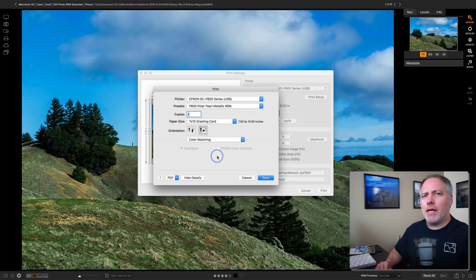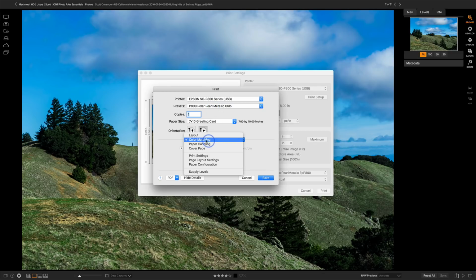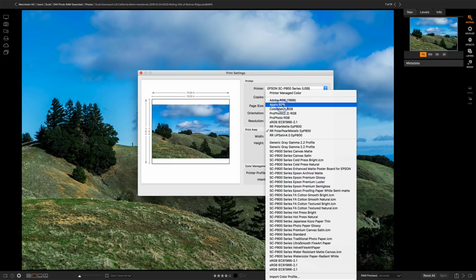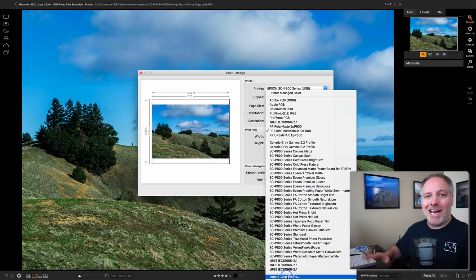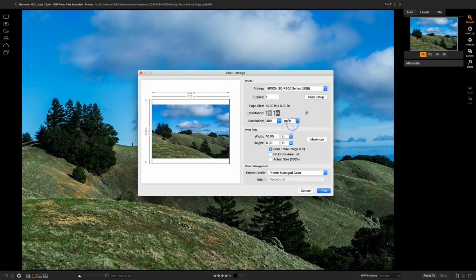Because I'm leveraging print presets, my printer setups here, I like to do this color matching inside this dialog. It just lets me save things for the future. Also, I found that it's a little challenging to import a color profile for something you've created. You've got to know exactly where that lives on your machine and go find and navigate your way there. Instead, I use the print setup. So once all of those things are configured, you're ready to print, you hit print, and you are off to the races.